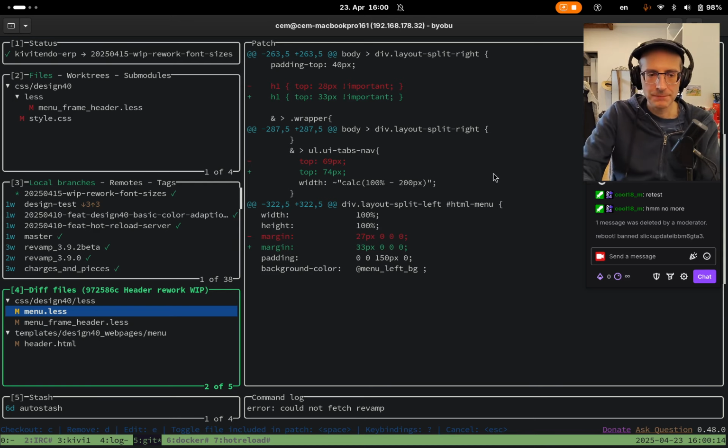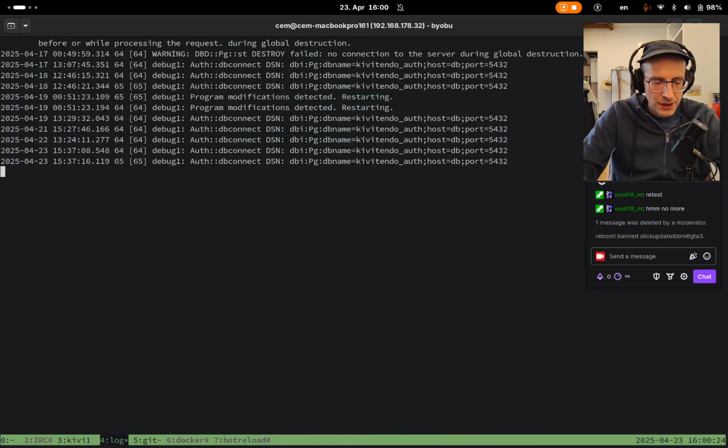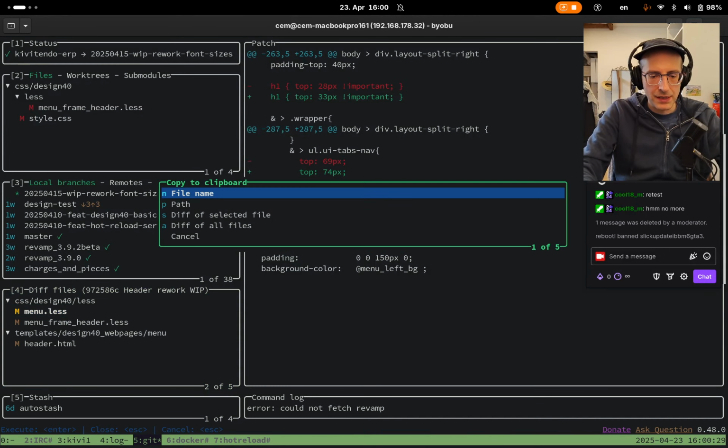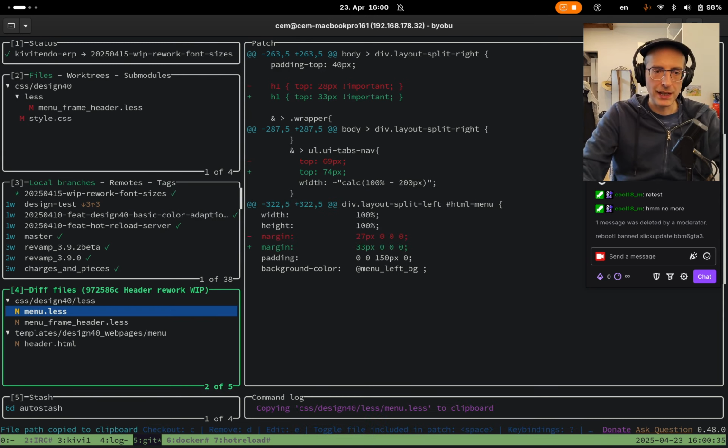So where is this one here? This is in the menu at line 322. What is cool, I can say yank, which is like copy file name or file path, so YP. I really like lazygit, it's kind of cool.